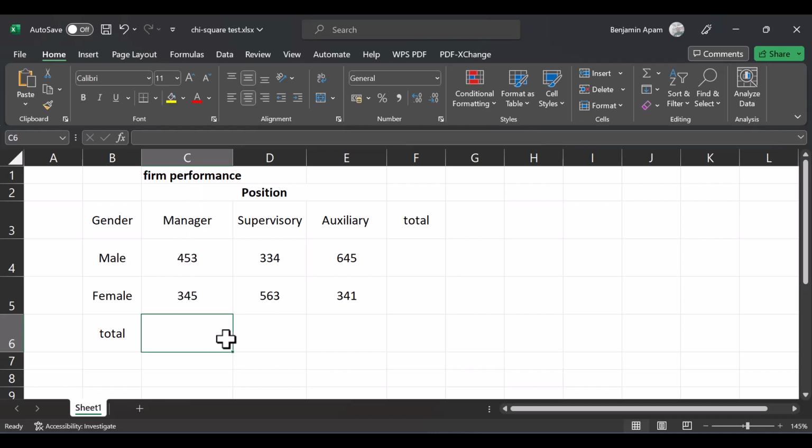So let's say for managers, how many are they? We use Excel formulas. Now, this could be a standalone video to teach you a lot of things. So I am assuming that you are a first time user of Excel, and some of the things you might be wondering, why do you have to do A? Why do you have to do B? So I will just mention them in passing as I go on.